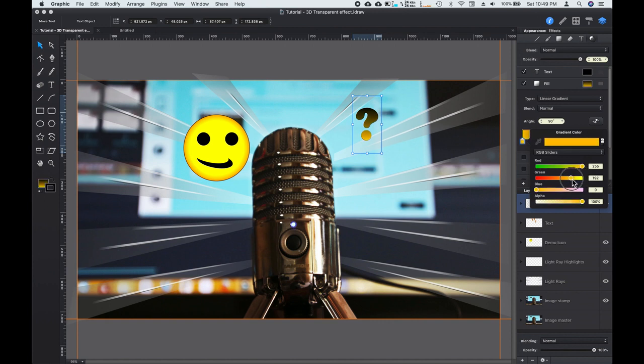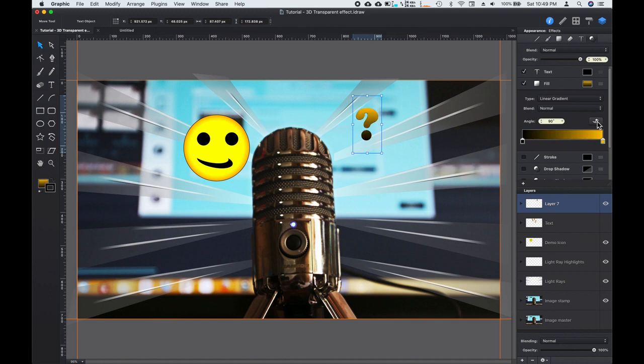So we'll start with that. And I actually want this opposite, so we're just going to swap it. Now I'm going to go in here and click to add another one here, and now we're going to make this a red, and we'll bring it down a bit until we get kind of the gradient effect that we're looking for in the top half, and we'll just ignore what's going on in the bottom. It doesn't really matter at the moment, but we'll fix that in a minute.